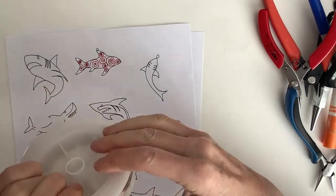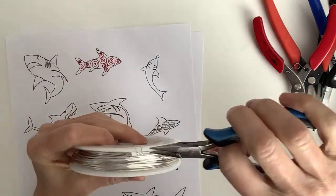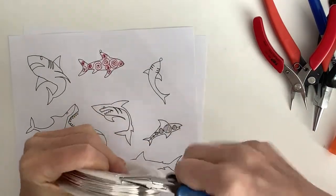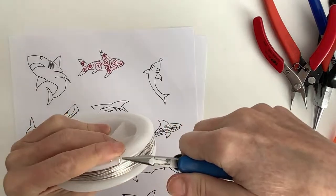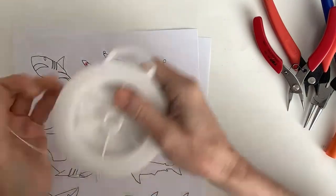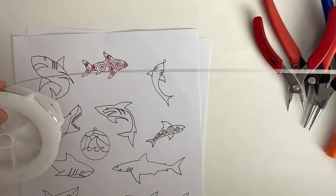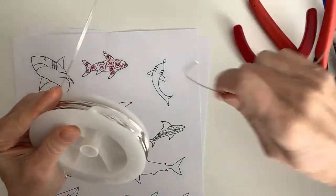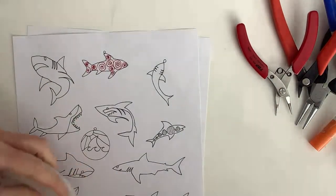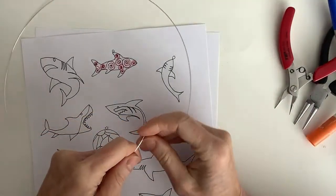I will just go ahead and take one of the ends of these wires and we're just going to go for it as always. I hope I'm going to grab out the right end of this one. Oh no, that one I want to keep fixed in place. I just want to find, oh, here's the end that I want. You don't want these wires to go flying. So I will pull out, I don't know how much wire. I always prefer to get too much than too little. So I will pull out about, looks like 2 feet of wire. Everybody always asks me how much wire I use and I don't always measure, but I always cut too much than too little.